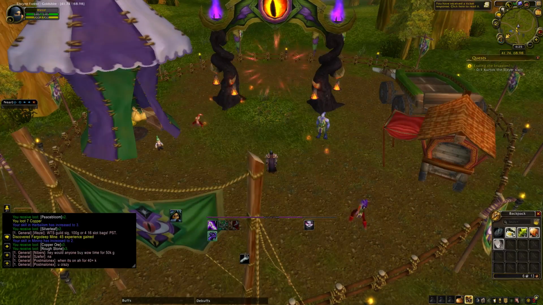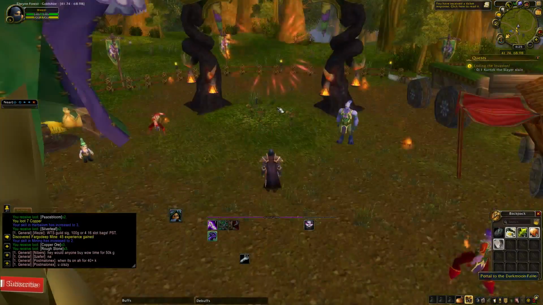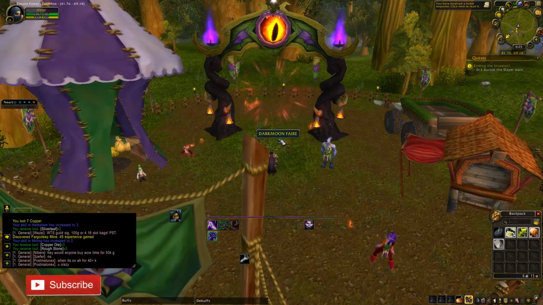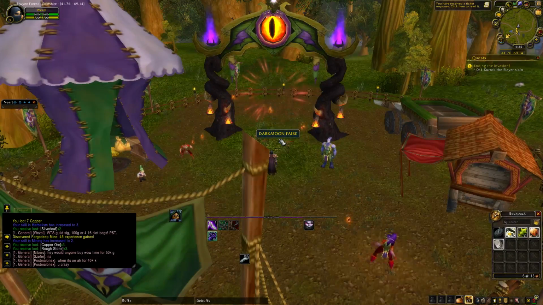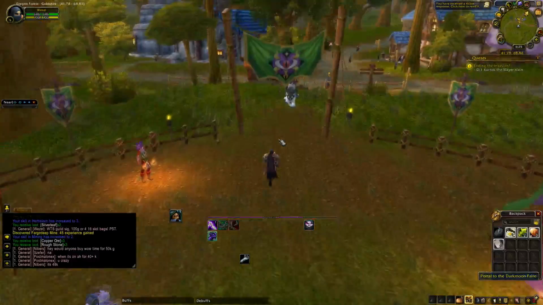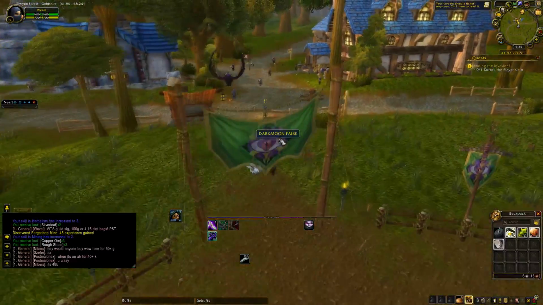Another way to get gold for bags is to go to the Dark Moon Fair and fish up dagger maw fish. You can sell those for a hefty profit and actually get very well started on your way by sitting and fishing. But I won't do that until I'm level 15 or so and waiting for the dungeon queue.